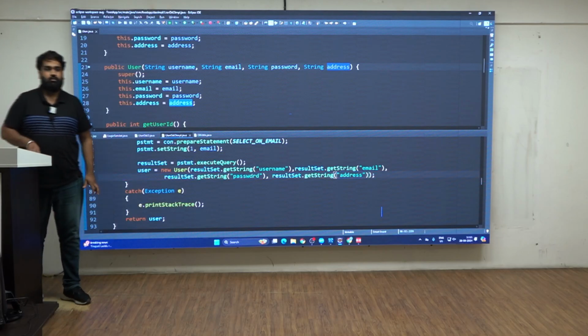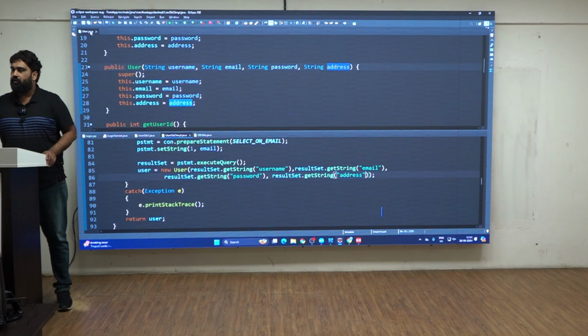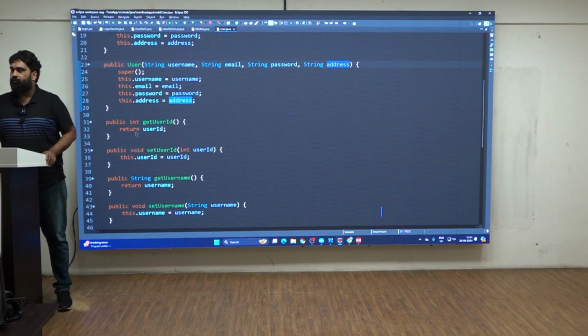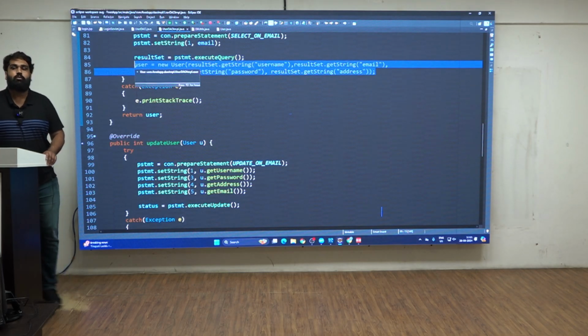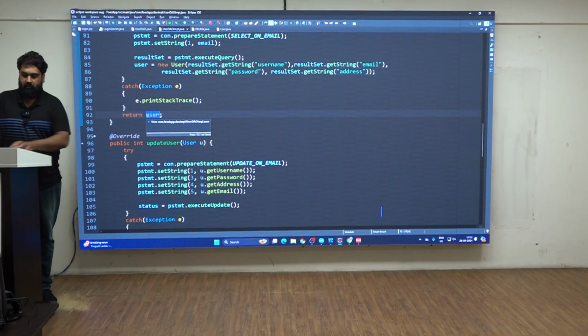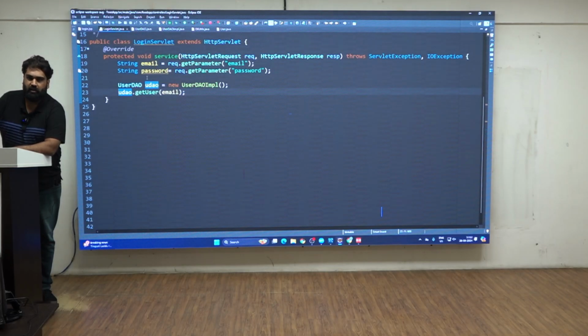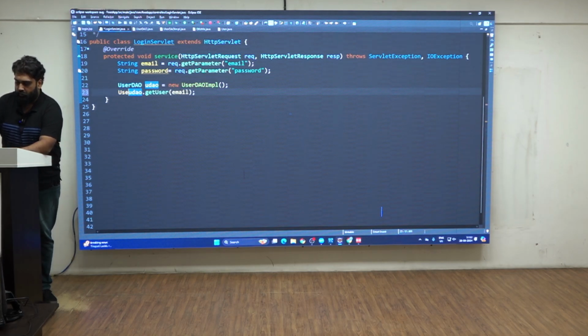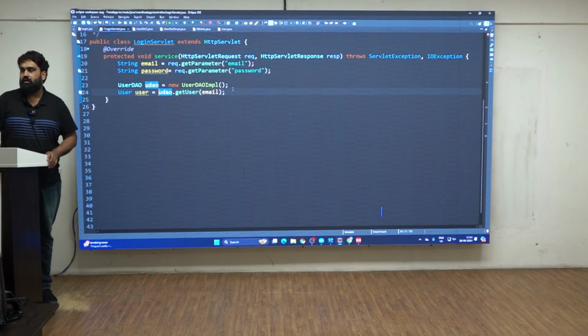Is this clear? Now all this information I am going to bring, I am going to create an object of user inside my user DAO implementation. What will I do with this user object? I am returning this user object. Where will it be returned? It will be returned to the login servlet. Will you agree with me? In the login servlet I will say, collect the user of type user. I will import the user class from com.foodapp.model.user.